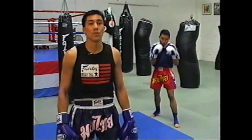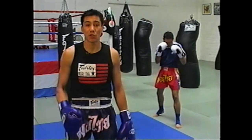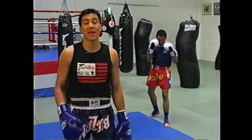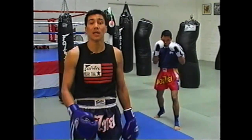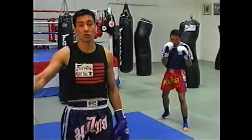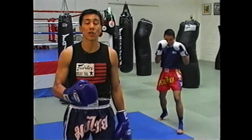Bang. Bang. Shadowboxing. One of the best ways you can practice your technique, especially by yourself. When you shadowbox, you're not limited to working with a fixed target, a fixed position. Heavy bags, partners, thai pad training, they fix you in one position. It is impossible for you to kick across the room when your target's at one side. You have to be where your target is. When you shadowbox, you have free movement.